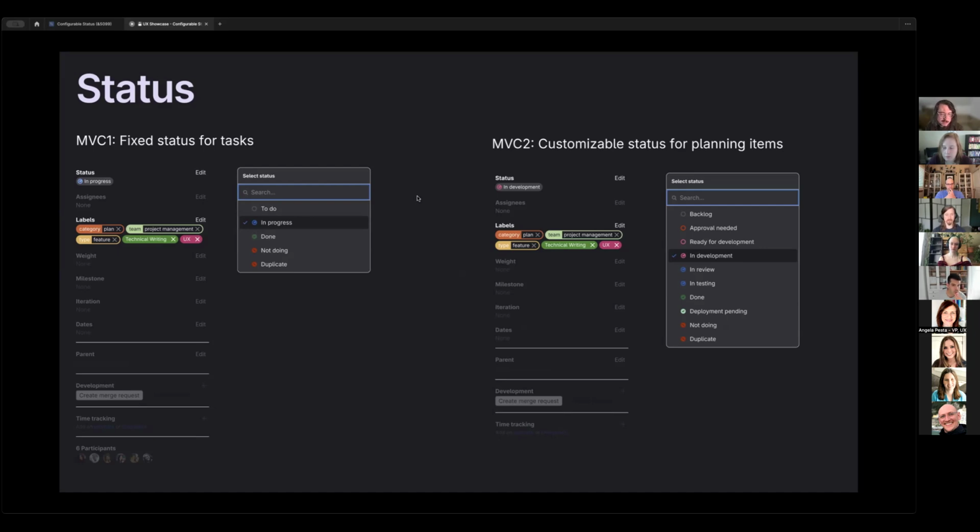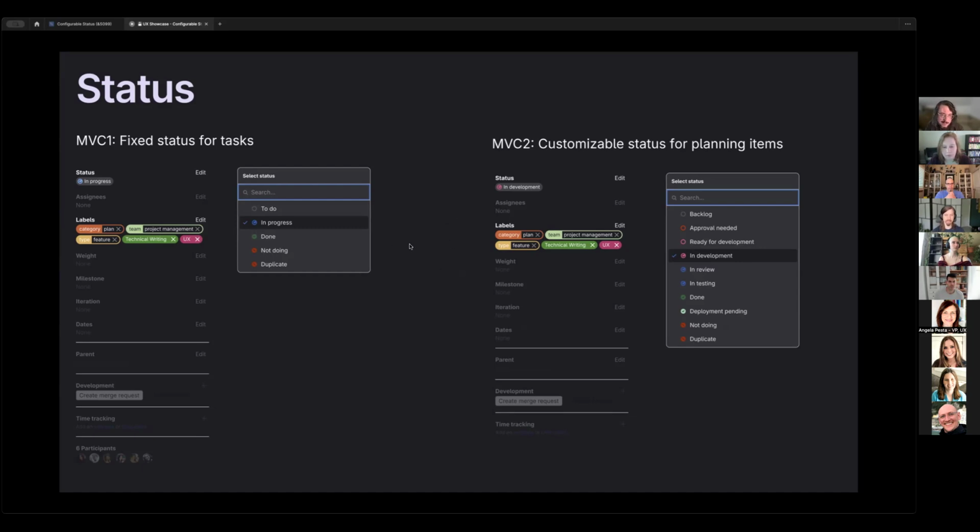And then tasks is a great use case where typically there's not so many statuses that are applicable. Tasks in most organizations are meant to be done in a day. Nobody's going to go in over the course of a day and change the status 5 times. They're just going to indicate that they're working on it and maybe when it's done.